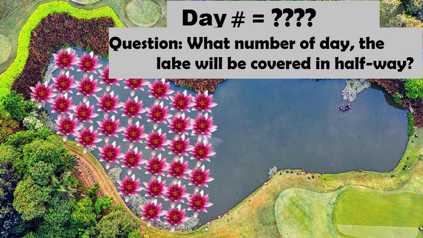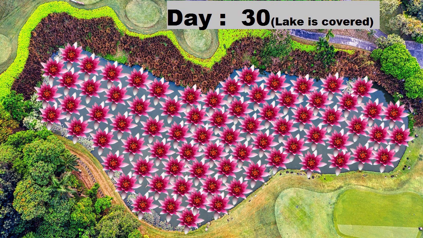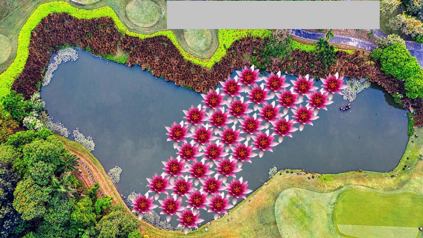The right answer is 29. It's very simple. On the 29th day, the water lily will cover half of this pond because you can start at the end of this solution. The conditions were it takes 30 days to cover the entire area, and every day it becomes double.